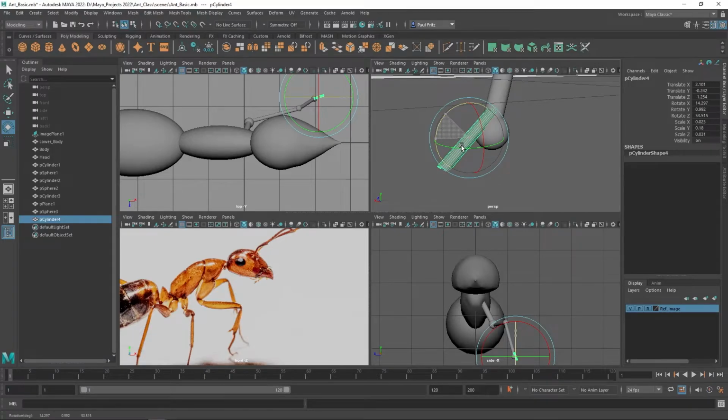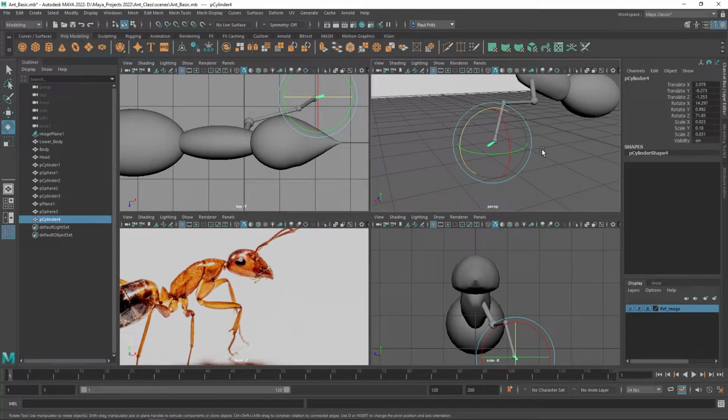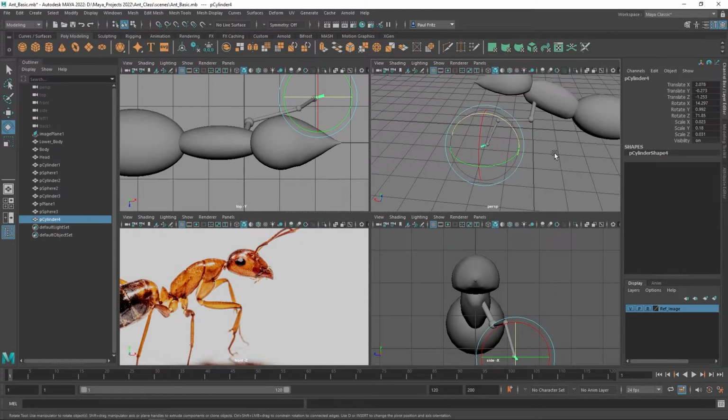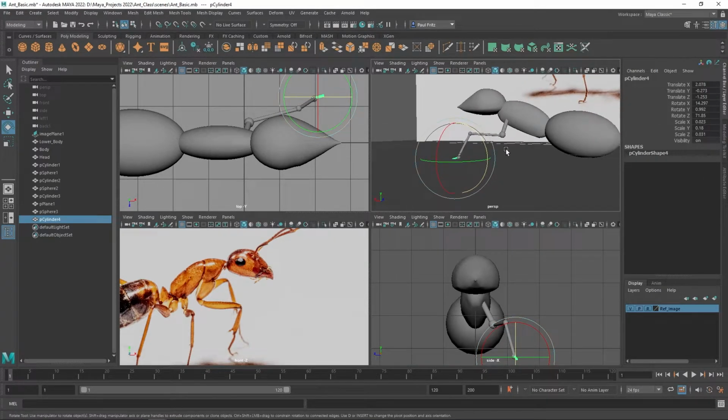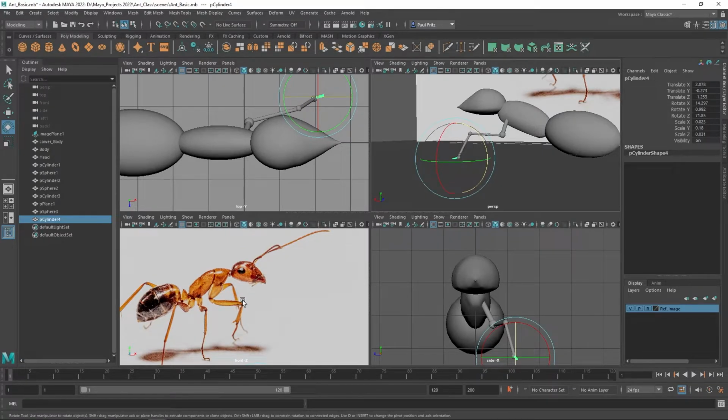And I am going to set it up so that it's actually in the plane, just a little bit so it's touching the plane. Alright, so that is the start of the first leg, and it kind of matches what we're seeing here. Now, I'm not going to go through every single leg. We need to make 2 more legs. And I'm going to pause the video and let you work on the 2 legs.